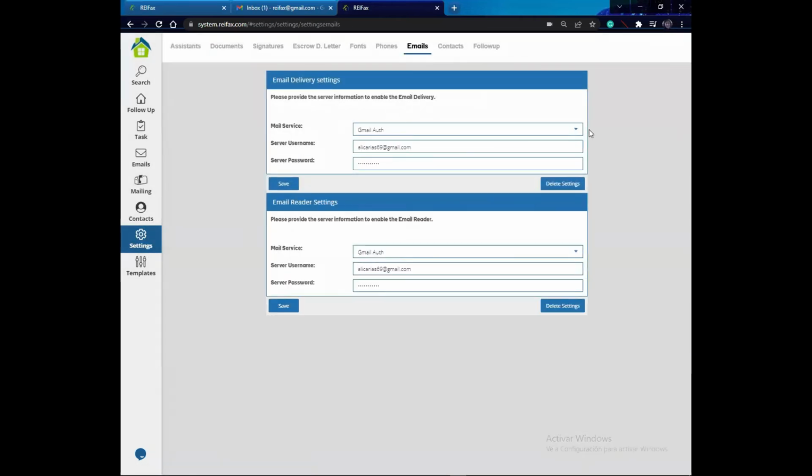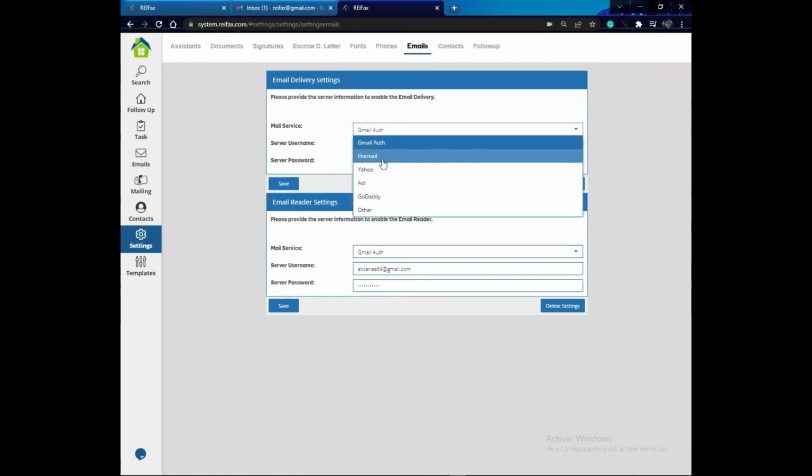If it's not, even though you are able to set them up, the system will work with them. Go here, you see that you can set up Hotmail, Yahoo, AOL, GoDaddy, and other. That other includes all other domains. But at the moment, if something failed, we will try to help you, but not always.